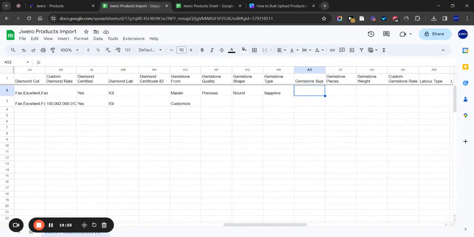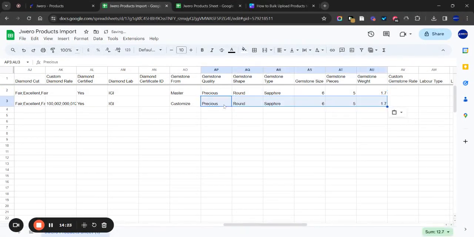I'll come here and add, let's say, 6. Number of pieces, there are 5 pieces, let's say, and for gemstone weight, let's say I'll go for 1.7 for example. Now in master, I don't need to add the custom gemstone rate, but for the customize option, I need to add the custom gemstone rate.